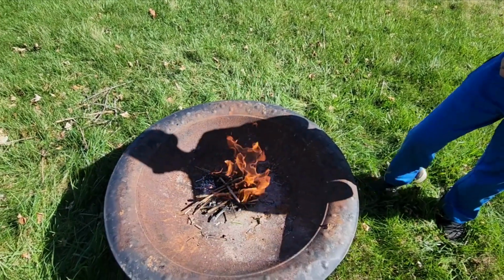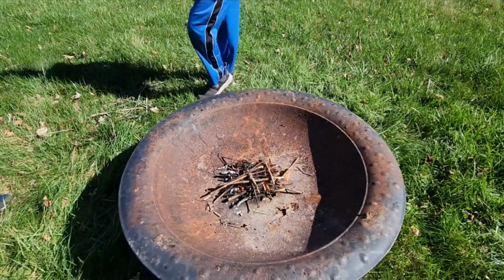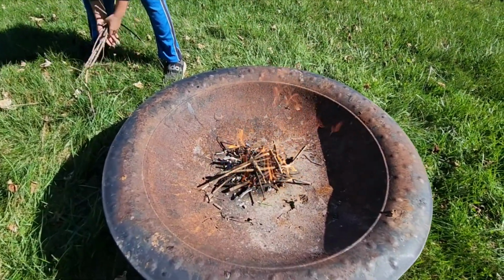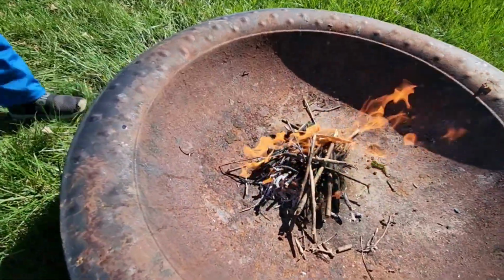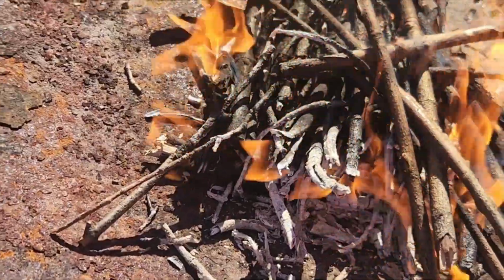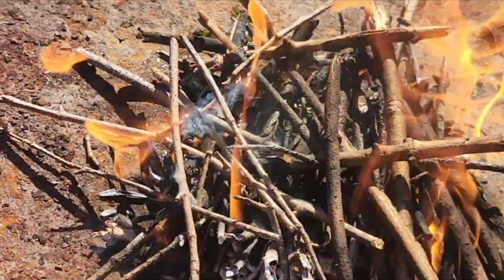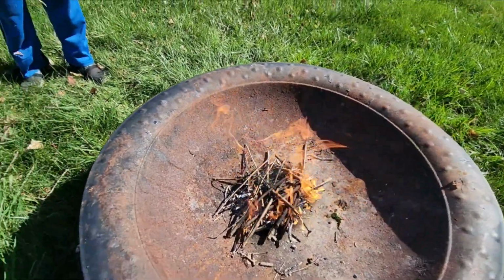All right, and we're back. So as you can tell, we just keep adding the smaller sticks. We're getting up to pencil size and larger now. So we're trying to build that bed of coals. If you look down in here, you'll see where we're starting to get some good coals right there from some of those initial sticks. And then don't overdo it. This fire still needs smaller stuff.